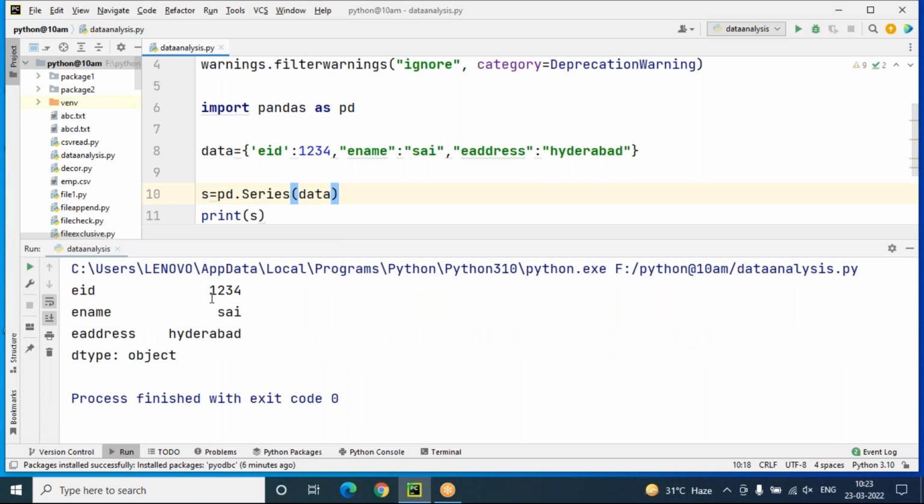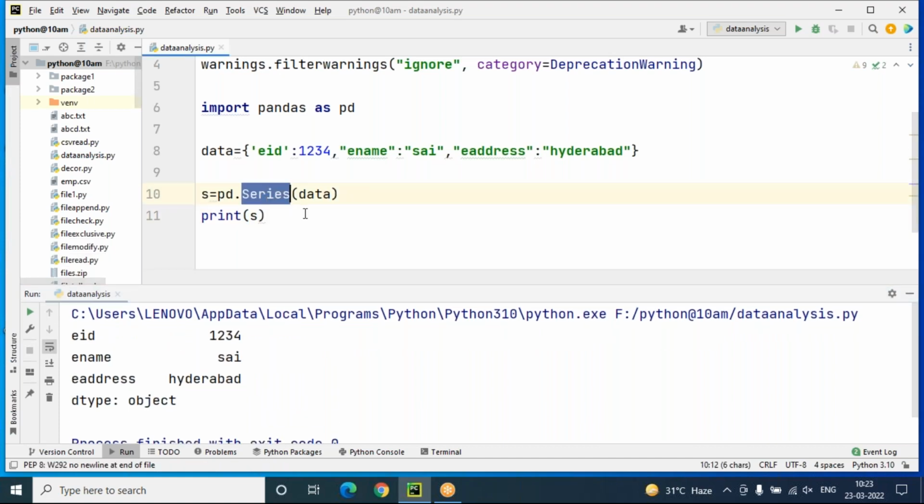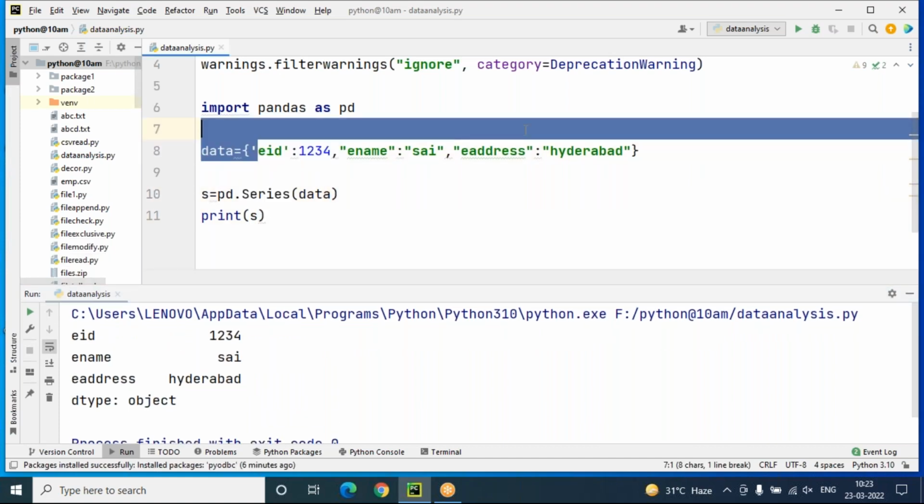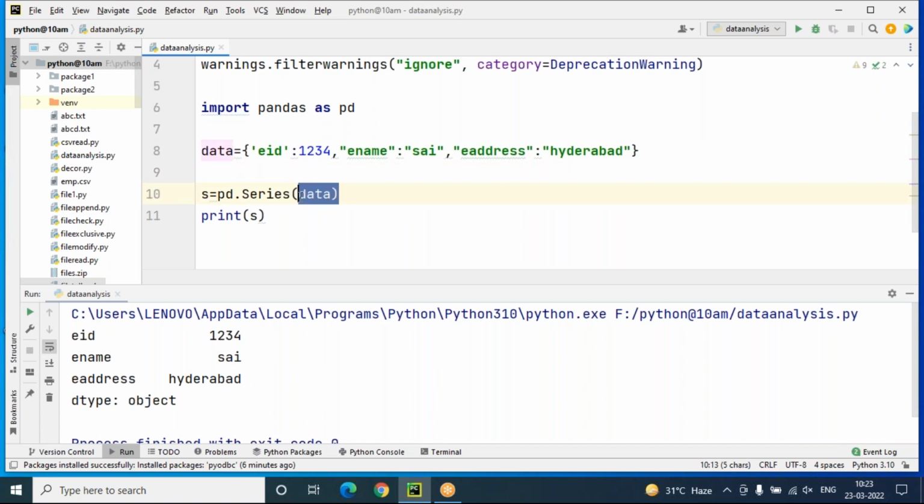Now employee ID 1, 2, 3, 4, employee name, employee address, the employee data object is like this. It is arranged in a clear format here. Who is arranging this? The series function will prepare this, taking input from the dictionary and arranging it in the single dimensional array structure format. Row wise it is like a dictionary format. So like this, you can pass any values here, no problem.